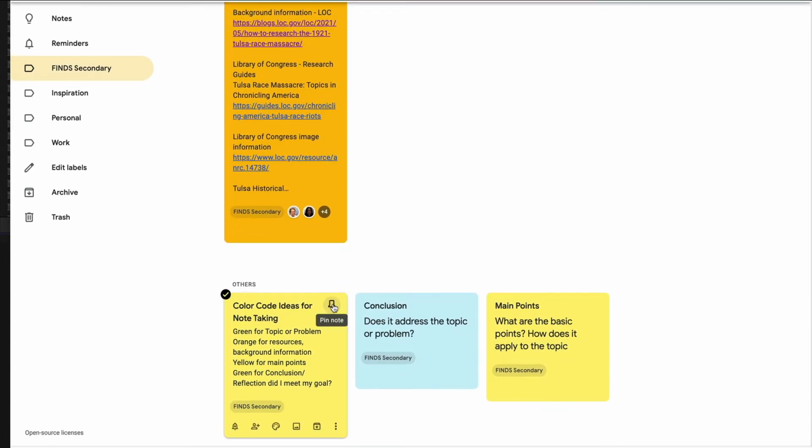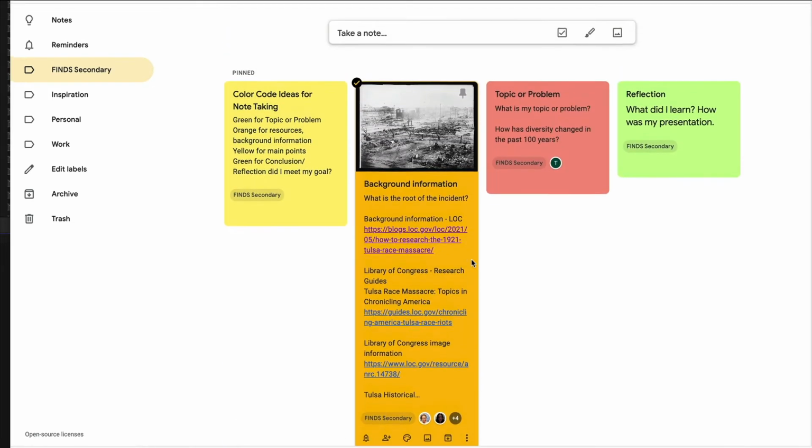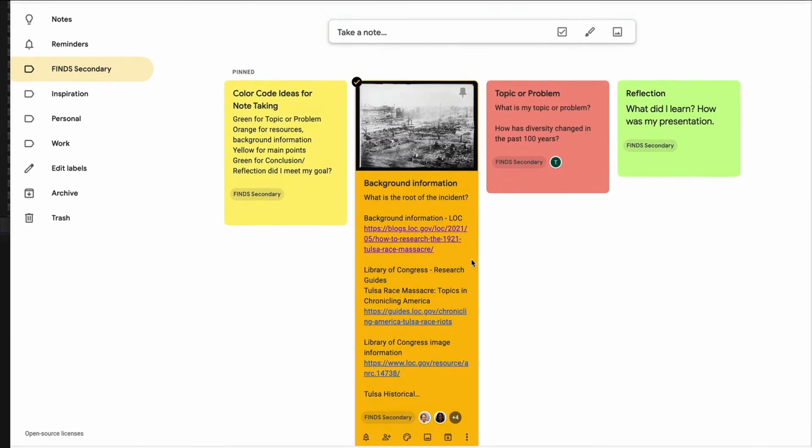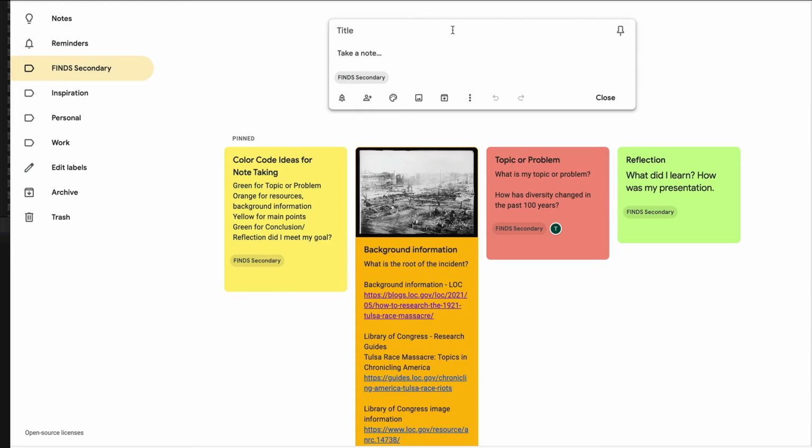This is background information. There was a picture that we found from one of the historical newspapers. This is actually what it looked like after the massacre. And then there was a comparison picture from the Library of Congress. So this was some wonderful information that John had found, and he added a New York Times article. And so I want to put this in my eye, which I've colored that right there.